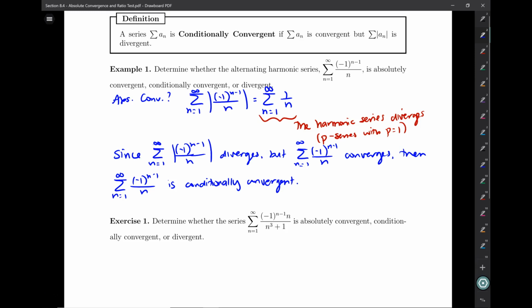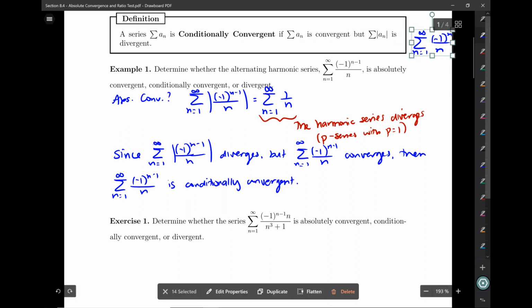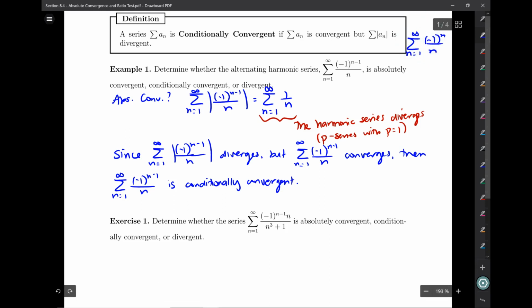I also want to point out that in a recent video, we looked at the alternating harmonic series, and we had (-1)^n over n as opposed to (-1)^(n-1). So just a little reminder that both of these are alternating. They're both the alternating harmonic series. The only difference between these two is that this one here that I currently have circled would start its first value at +1, and then this one would start its first value at -1. And so both of these alternating series would converge.